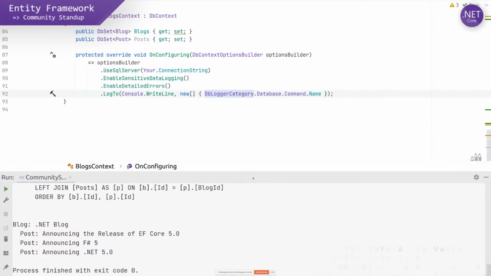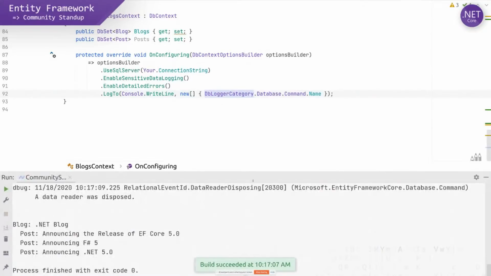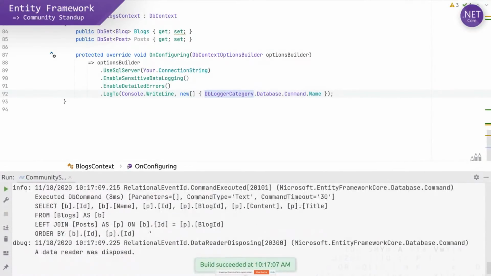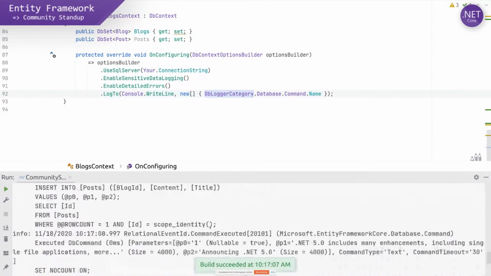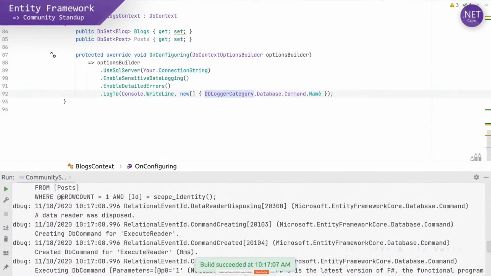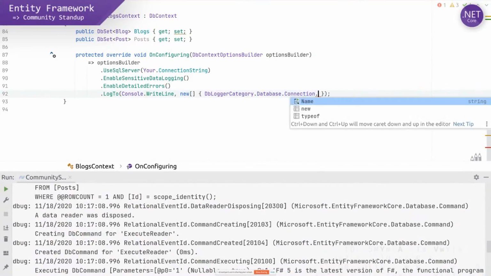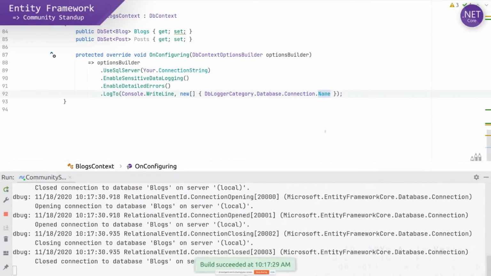If I run this, it's now logging only things that are related to the database command. You can see we've got command executed, command created, data reader disposing, but it's not logging any of the other events. Likewise, we could do connection, and now we see only the events related to the connection.